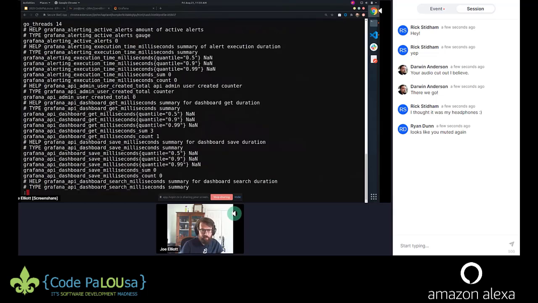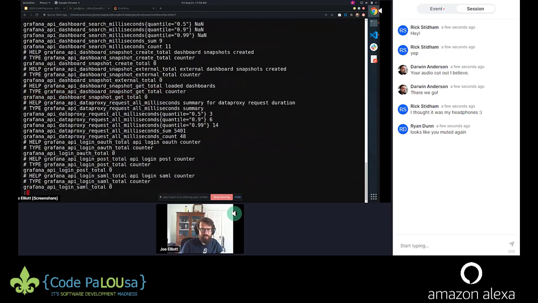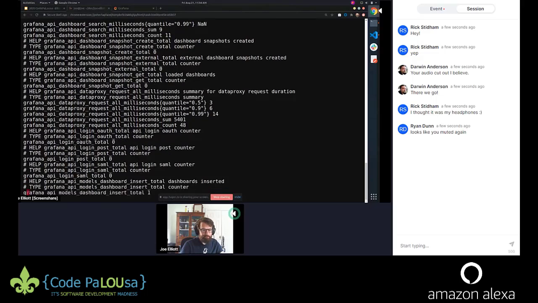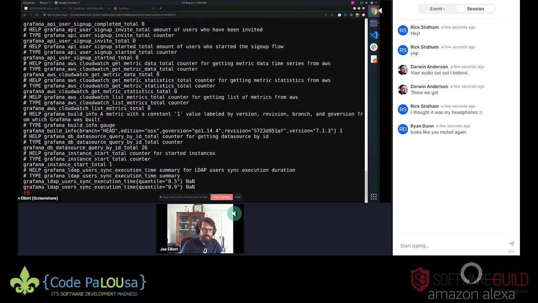Let me get past the Go stats. But we can see here is a counter. So admin users created total. This would be something you could graph if you had interest, maybe rate it. Perhaps this is a security kind of question, and this would be something you could visualize on a dashboard. I see some summaries here, which we haven't talked about, but I don't think there's a big reason to get into. It's in the documentation. And we can see all of the metrics that are being exported.